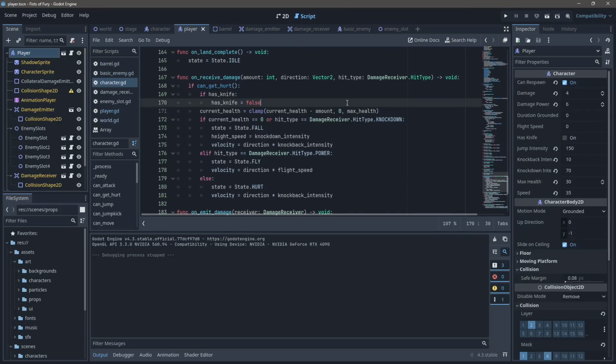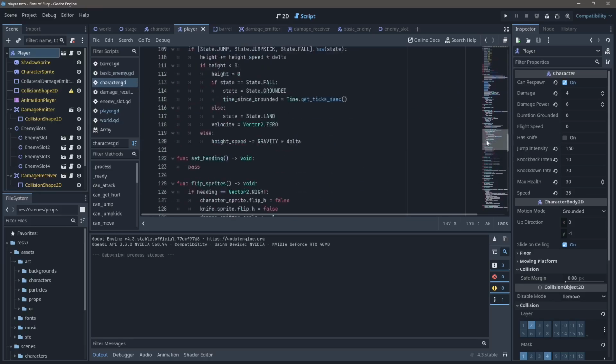So our enemy currently in the main game scene does not have a knife, but we're going to provide a special power to enemies. We're going to give them the ability to respawn knives so that they can just stay away from the player and then just respawn knives and just throw them as much as possible. So we're going to make this as part of the character scene.